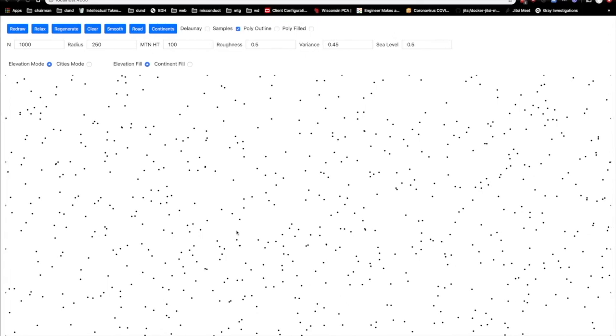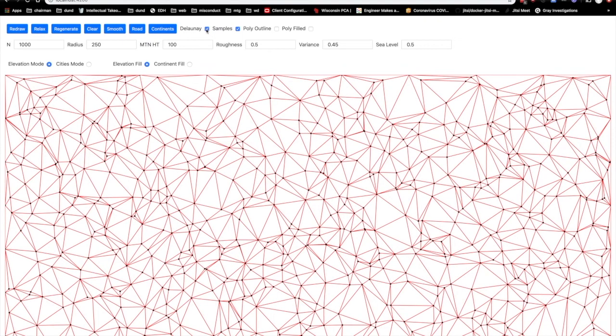Now, I would like to briefly illustrate this in the context of a web browser. Here, for example, is an application that follows the outline of this paper. Here I've generated 1,000 random samples in the context of a map. I can then connect them via Delaunay triangulation. There we have it.